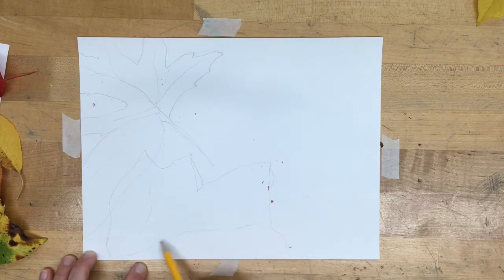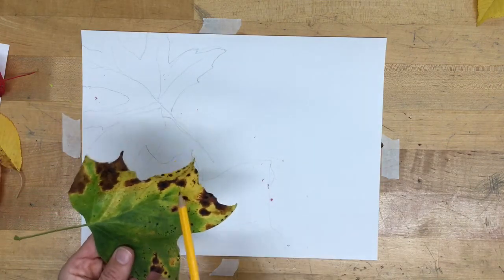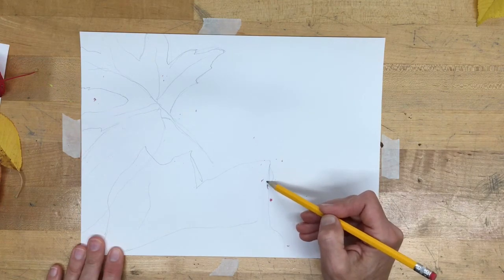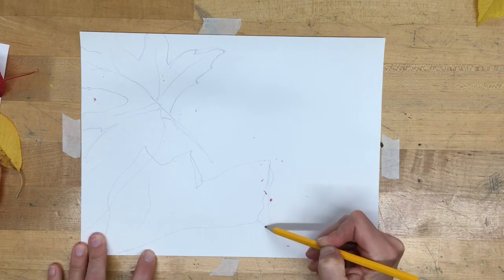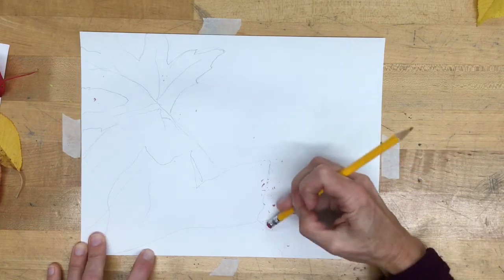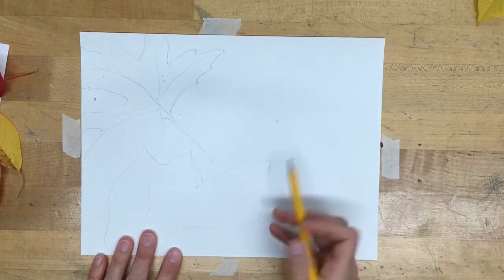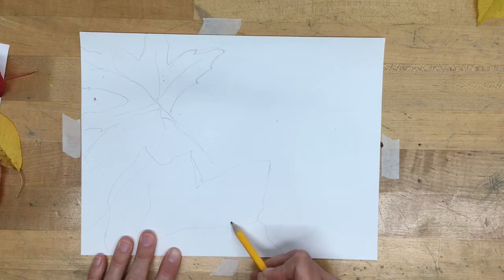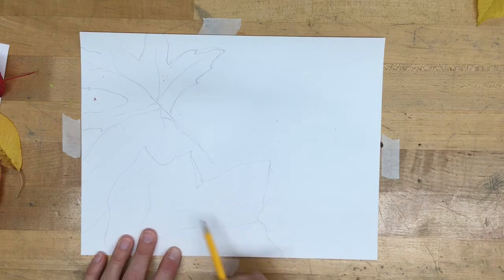I'm going to do this center line in here where the main vein comes through, because it helps me know what I'm doing, it keeps me centered, keeps me to know where my drawing is. Where am I at on this drawing? If you make any erases, you can go back, make some changes to your leaf. A few veins in here to help me get a good idea. This will be great because I can do some big splotches on here with my watercolor paint.